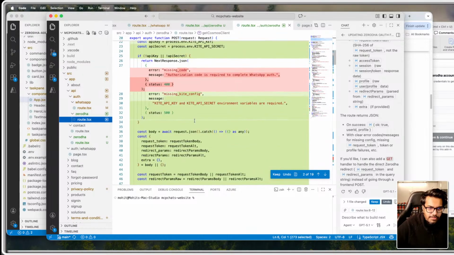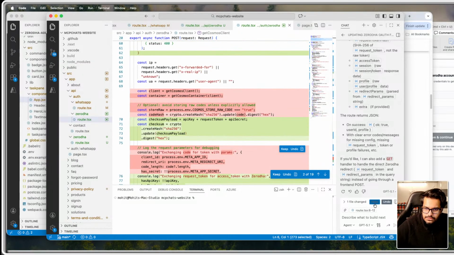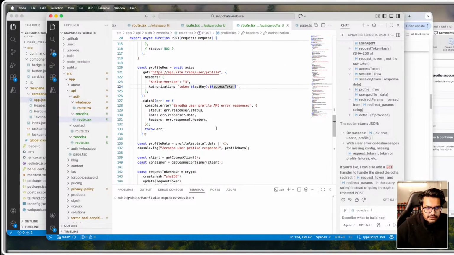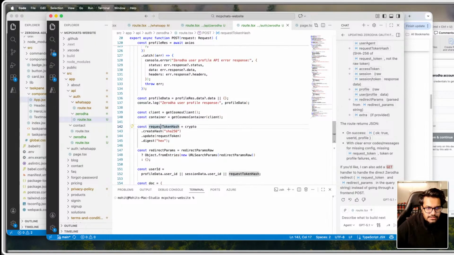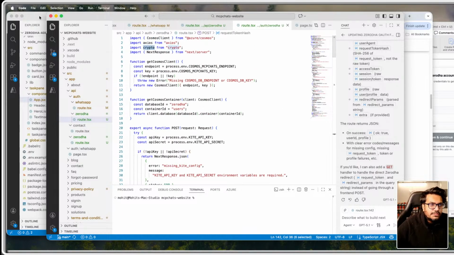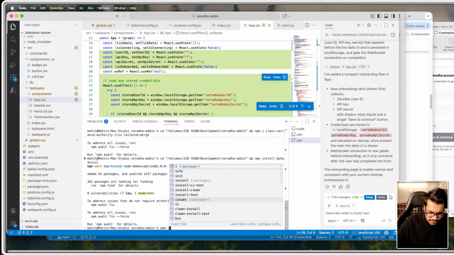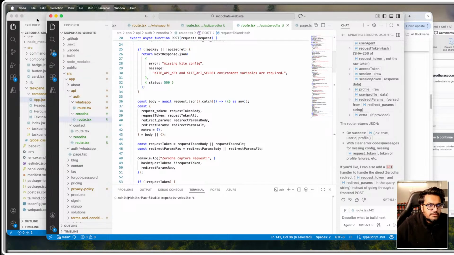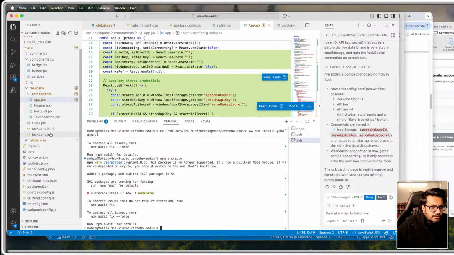Now I need to change this. So this is access token. Access token is there. Request token hash. So this is using crypto. So let me install crypto. Then we can install.